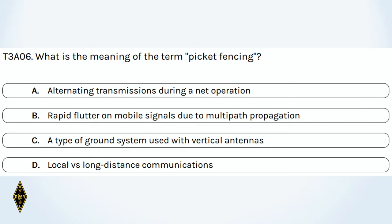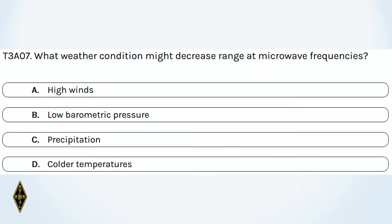And what is the meaning of the term picket fencing? Bravo. Yes, it's rapid flutter on mobile signals due to multipath. And what weather conditions might decrease range at microwave frequencies? Think of NBC and their Ku band system, yet precipitation.